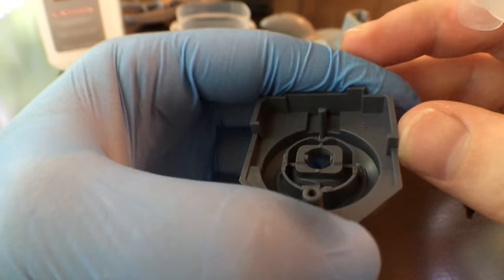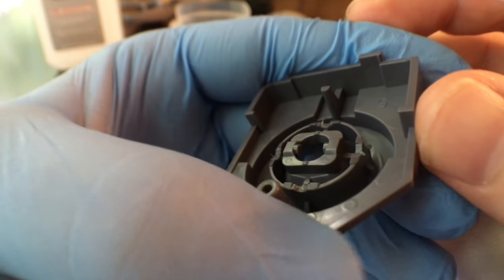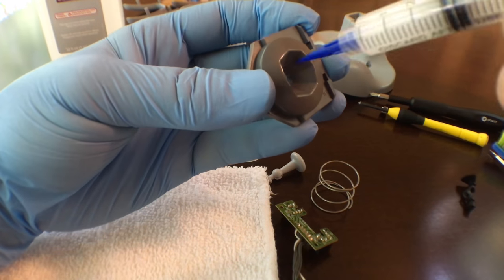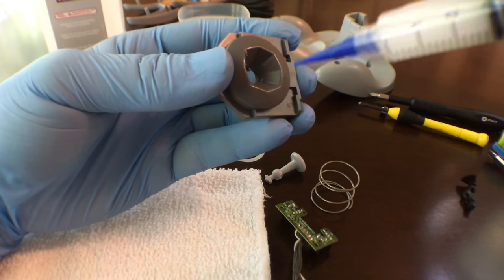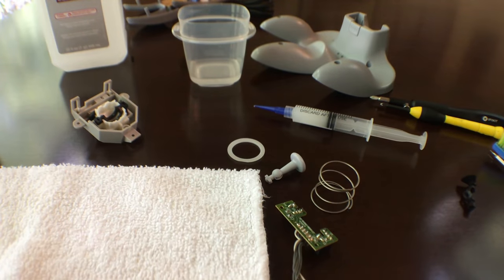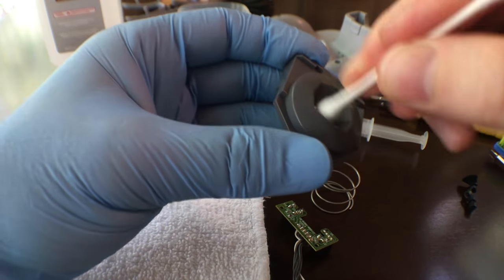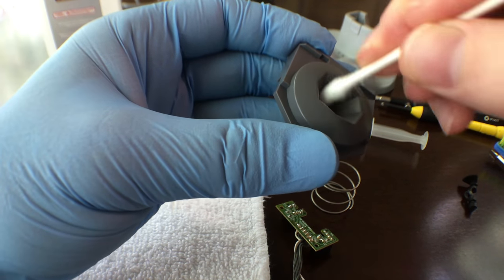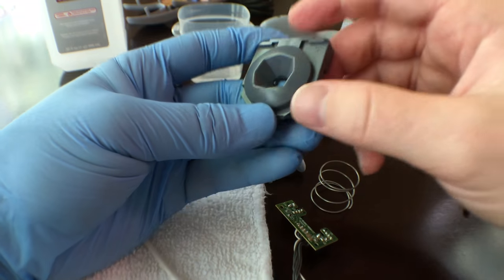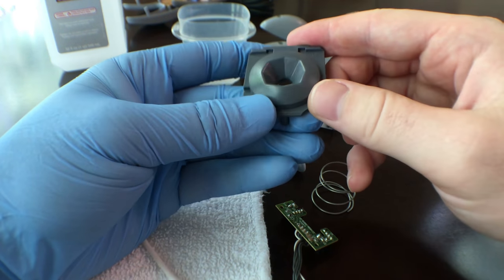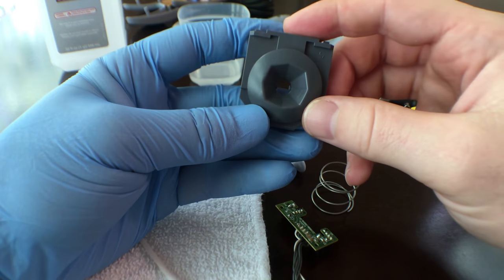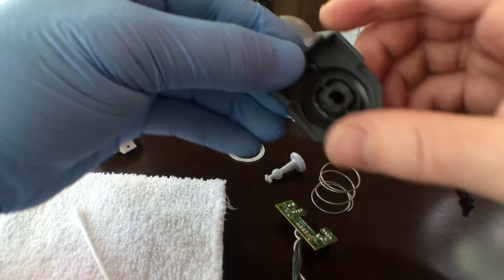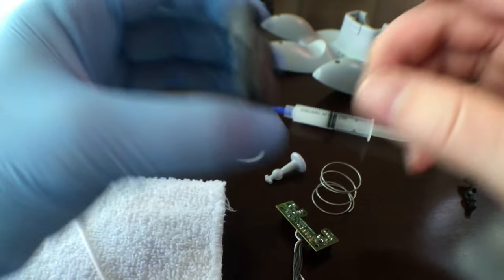The other trick is to put a little in there, get a Q-tip and just kind of work it into the grooves. And you will see that that kind of hides the scratches from the top part. You can still see them, but it really makes it look a lot better. We want to assemble the top part of this assembly and the correct way to do it.